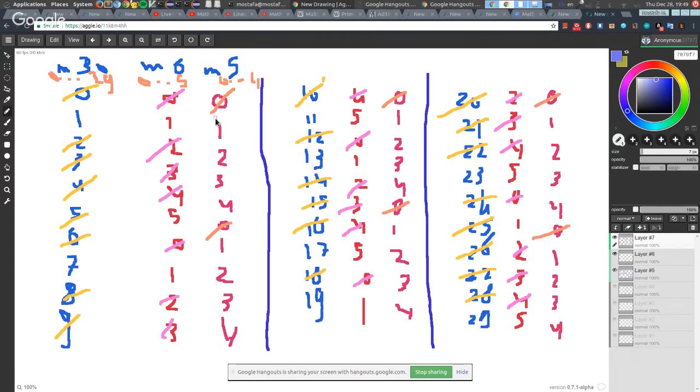So here what we have, as we can see it, the numbers that are coprime with 30 will have all the pairs here that both are coprime with their corresponding columns. So even here, this 2 is coprime, but because the other 2 is not, we don't take this pair. So here, this, and this, and this, and this, and this, and this, and this.